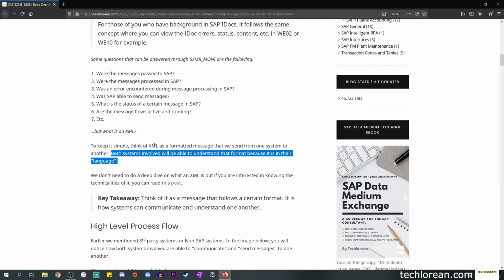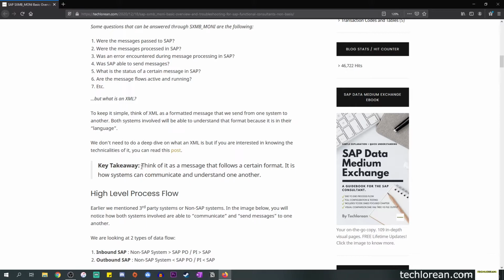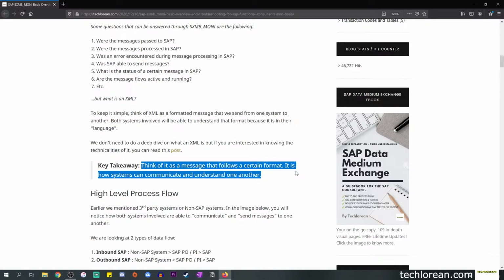So you can think of XML as a certain format that helps systems understand the content. This, of course, is not a formal definition, but if you're interested in knowing more about the technicalities of XML, you can refer to this post that I linked. Overall, the key takeaway is that you can think of it as a message that follows a certain format. It is how systems can communicate and understand one another.